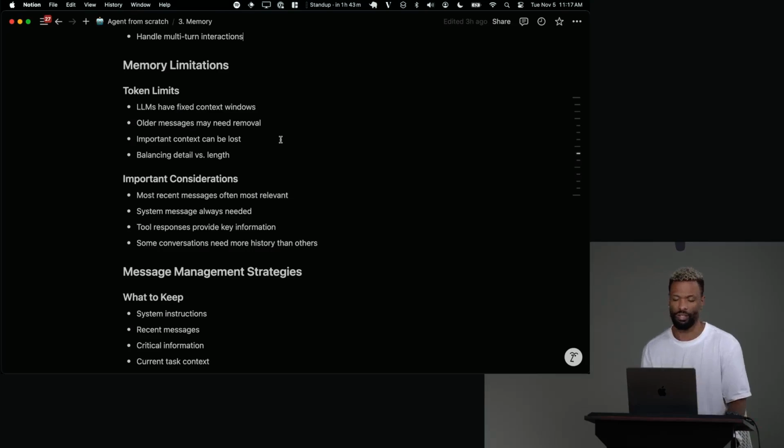Other things you'll see is, every X amount of tokens or every X amount of messages, summarize the conversation so far and put that in a system prompt. That way I don't have to send every single message every time. Maybe I only send the last 5 messages. Everything else is a summary of so far, with an emphasis on details, especially personal details, put in a system prompt. Yeah, you lost some things, but at least you have enough there.